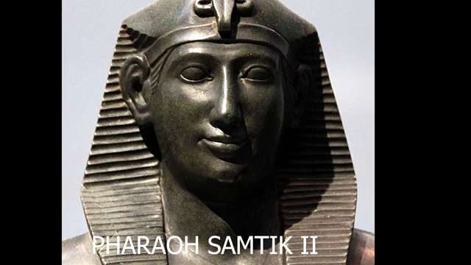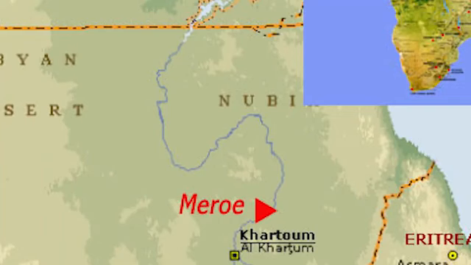In this episode, we'll be looking at another Nubian kingdom, Meroë, also sometimes pronounced Meroe. Napata, the capital city of Cush, was sacked around 590 BC by the Egyptians under the leadership of Pharaoh Psamtik II. After this, Meroë became the capital of the Kingdom of Cush and then gradually developed into a large, prosperous empire.